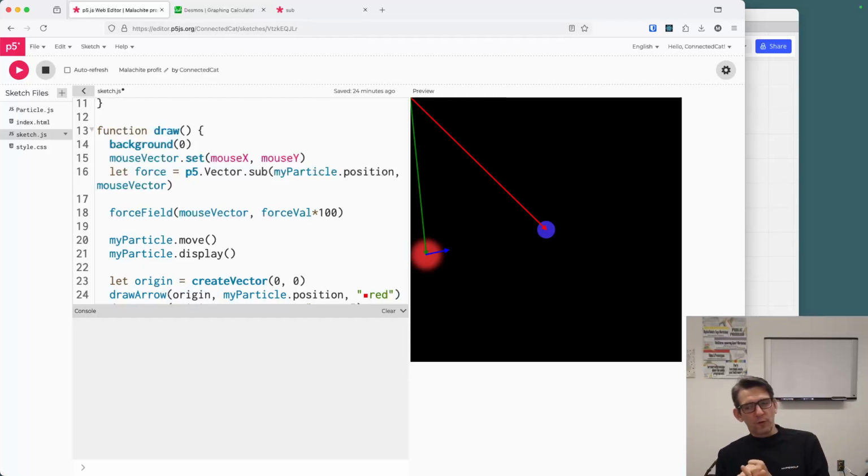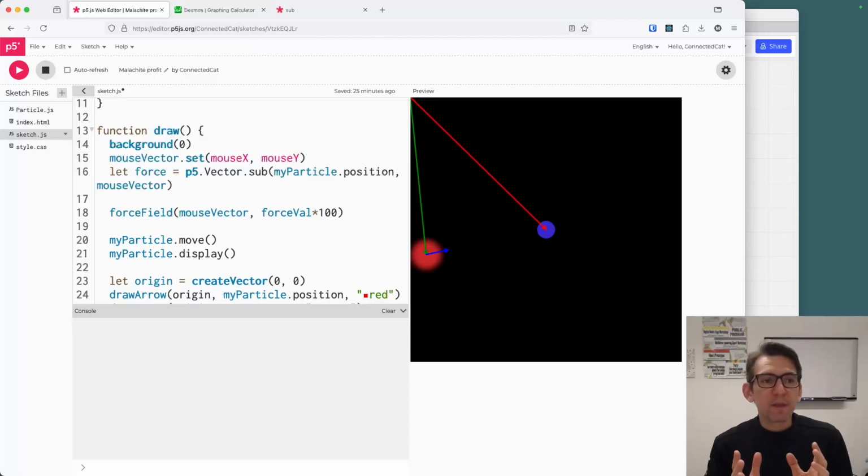I'm going to pretend that there's no force of friction, and that no other forces are acting on this particle except for one, the force emanating from my force field. Kind of a very limited representation of physics, but here we are. That's literally what simulation is. You take just one component of reality and you look specifically at that component and disregard everything else.